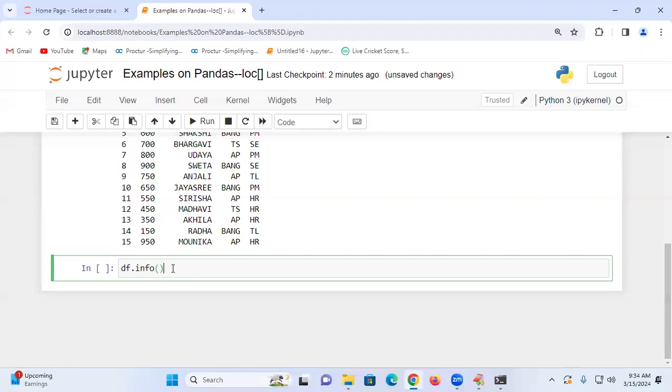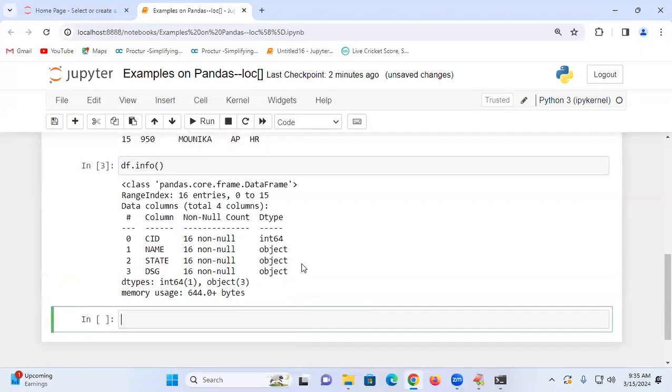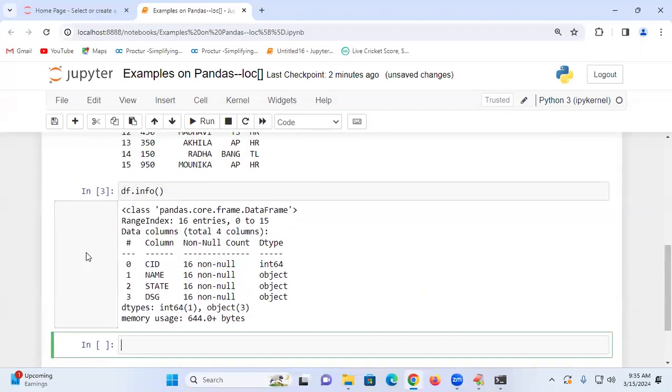You know it, but I'm acting as if it's something new. Info, spell out. Info is a function in where? In df. It is present in series also, it will give you. Come on, read out. Come on, read out.